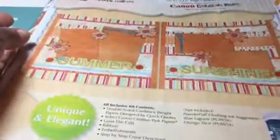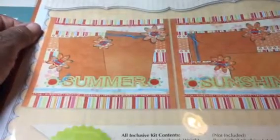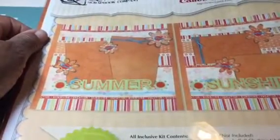Then I came across another kit. It looks like I opened this kit just to make sure all the pieces were in there. This one is about Summer Sunshine — and hey, we're into summer right now, so might as well create something. These kits are quick, and sometimes you need something quick where you don't have to stop and think about what you want to create. You need to get your mojo going. Sometimes I just need something that's going to get me busy moving, and then before you know it, you're creating on your own. This is going to be a very nice kit to work with.